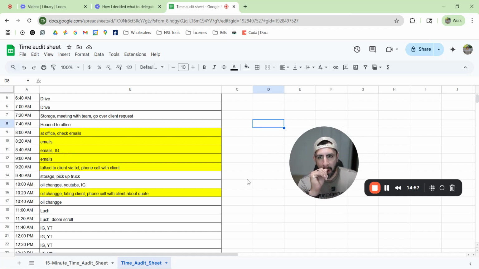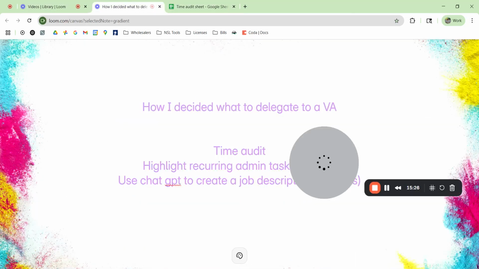So see how just those 3 or 4 things, they're so simple, but it takes so much weight off your shoulders as a business owner because you're spread so thin. Even something as simple as check emails is so daunting because that one umbrella term includes so many micro nuances and different types of things that will take your mind off the bigger picture. So that's how I recommend doing it.